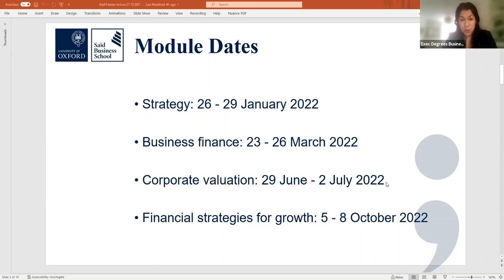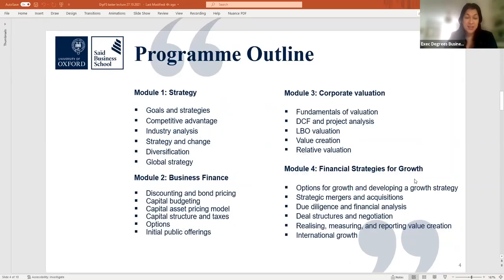Students who pass are offered the opportunity to receive their qualification at a traditional University of Oxford ceremony. This content is all strategic and discussed from a senior strategic point of view. It is a very equipping and specialised qualification, designed for senior finance professionals and senior managers. It provides them with a distinct intellectual edge combined with a practical understanding of business and value creation to enhance career prospects.